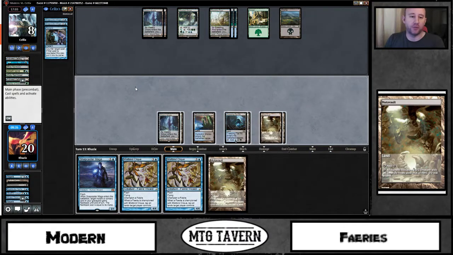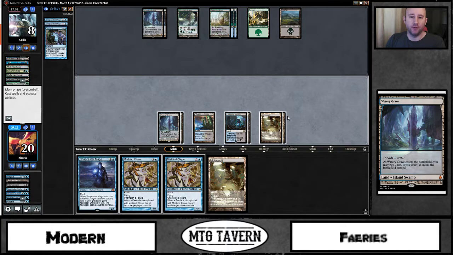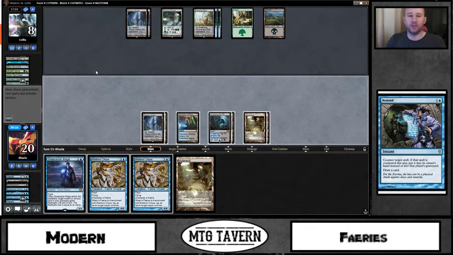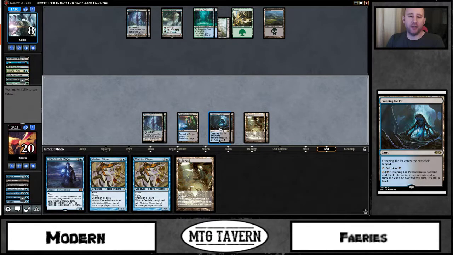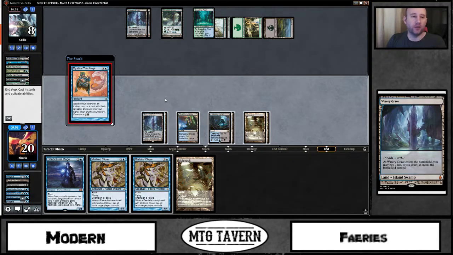And there's another Mutavault, so we can bide our time a little bit. One, two. We can't. I think I'm just gonna pass the turn here. I think next turn we're going to try and go a bit more aggressive, because we can animate the Creeping Tar Pit, so 1, 2, 3 there. But we need one more mana. Oh my god, they have another Mystical Teachings.